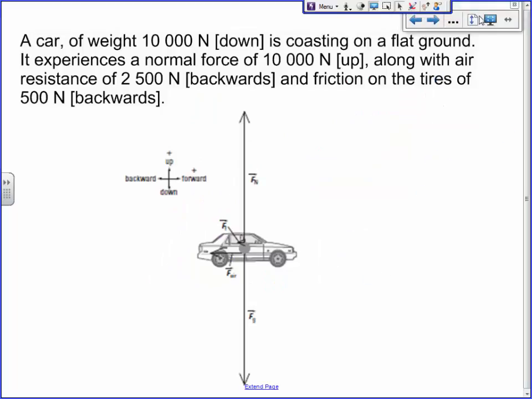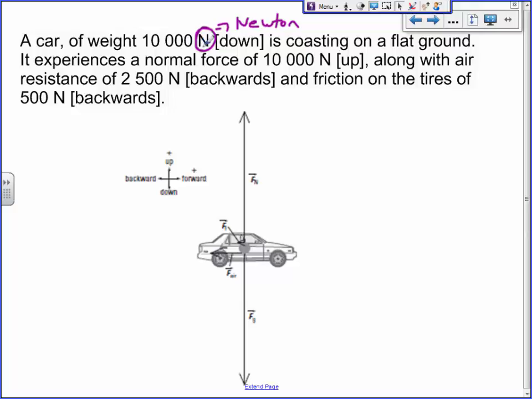Okay, so this actually isn't yet an example where we're going to do some math. I just want to illustrate something that's really common. So here's an example that we could solve. We're not going to. Let's say there's a car. The car has a weight of 10,000. Oh, I haven't mentioned this. Yeah, capital N. You guys know what that stands for? A Newton. Yeah, it's a Newton. That's the unit of force. A Newton is for force.